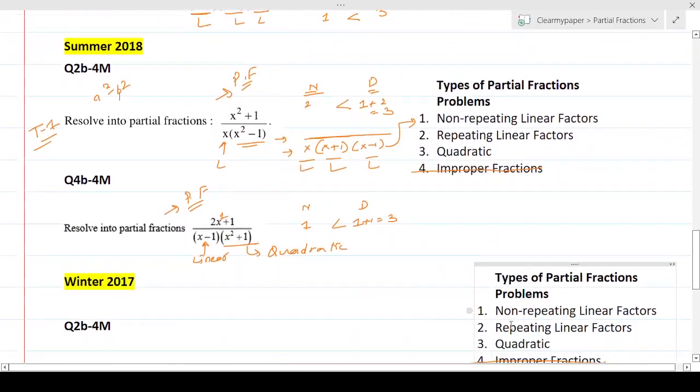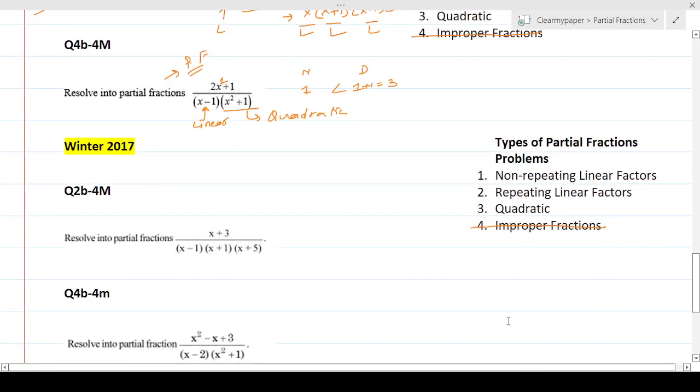And this problem is also not going to be any different because we cannot factorize, and whenever we have a quadratic which cannot be factorized, it's a very simple choice. It's going to be type 3 because this is what quadratic means. It cannot be factorized. So this is going to be a type 3 problem.